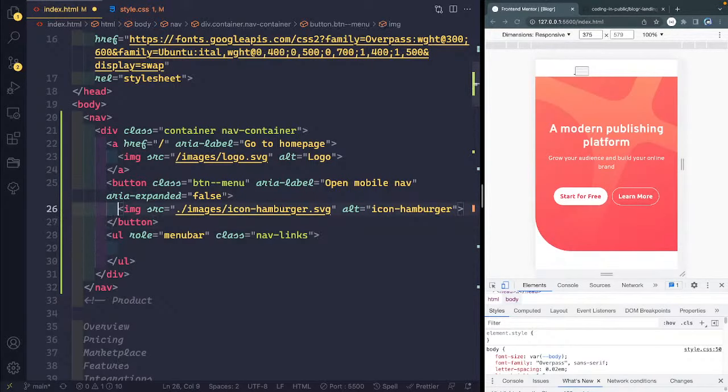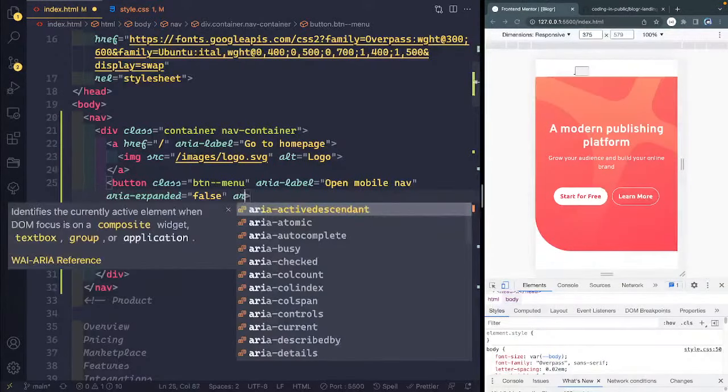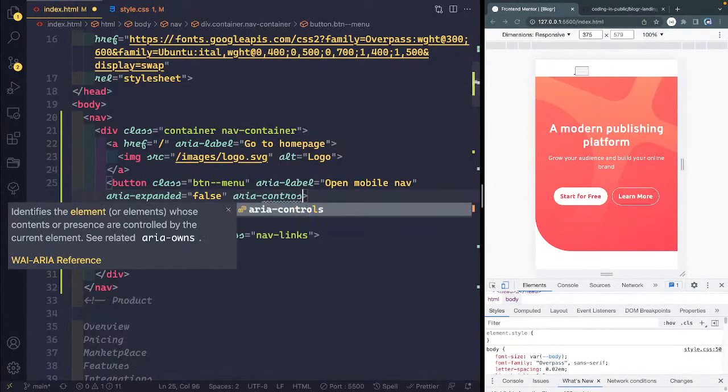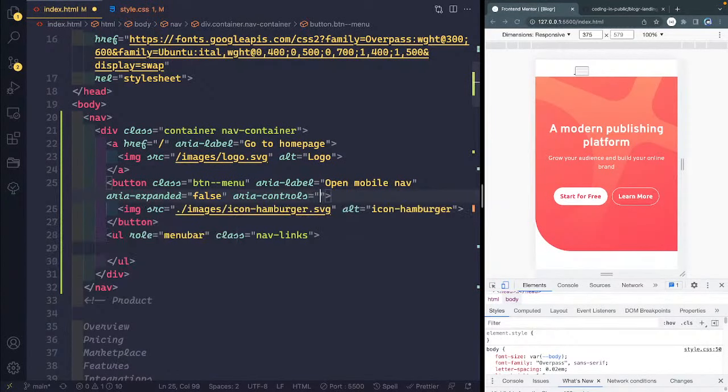I don't think I'm going to have time to look all that up live here, but I do also think this needs an ARIA controls, maybe. And we'll point this to, I need an ID down here, and we'll call this menu bar. I think that's correct. All right, so menu bar, and then we'd have to point this back to ARIA labelled by. That may not be right. Well, let's just leave that alone. That's not going to hurt anything.